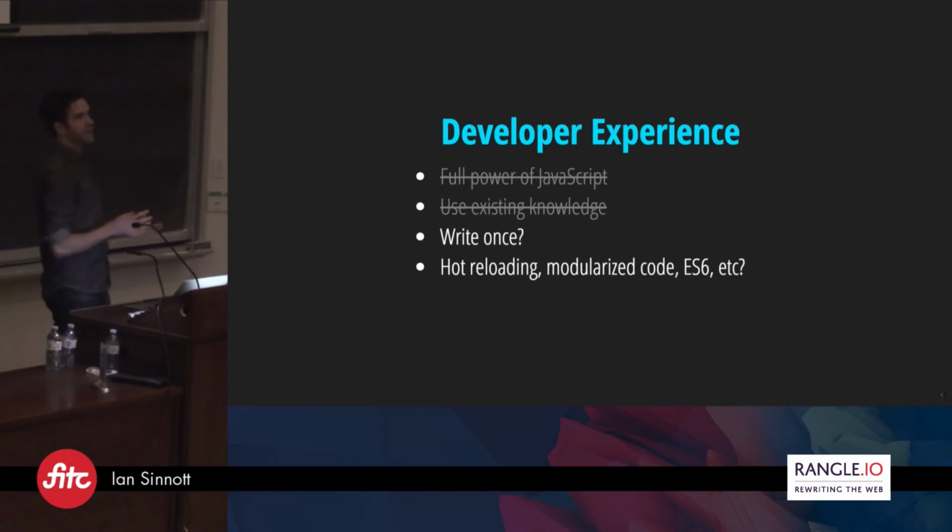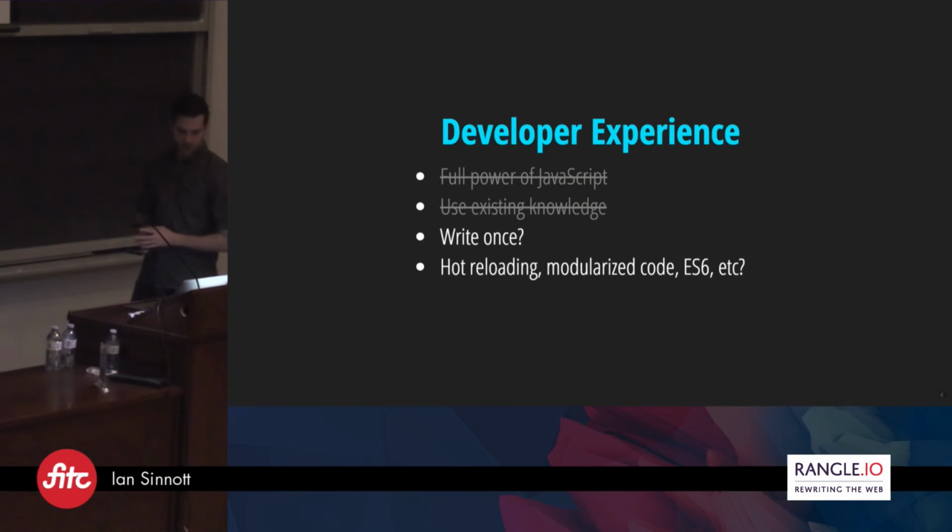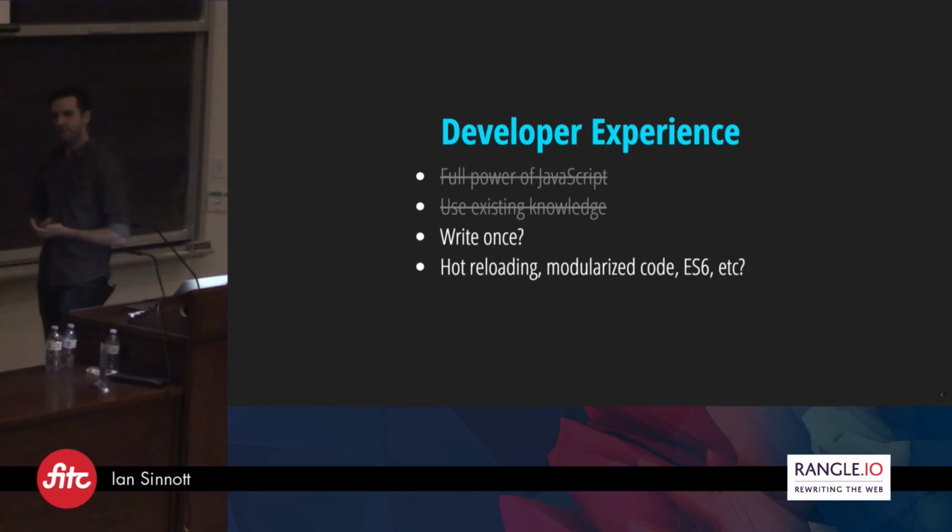And of course, any React component you've ever used, you can use to output HTML, and then once it gets rendered in the browser, React will hook up to it, and it'll have all the functionality you expect. So I think at this point, we've done pretty well in the use existing knowledge camp. The writing once, though, as I've said, we can do this, but we don't yet know how. So for now, that's just going to be a question mark. And all the hot reloading, etc.